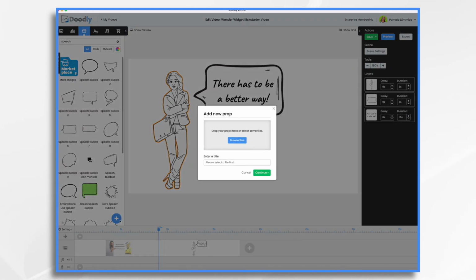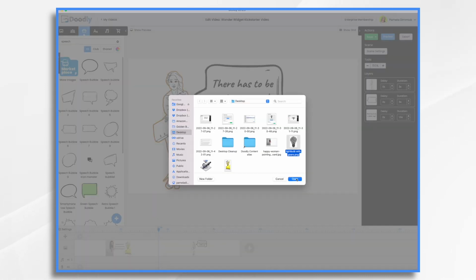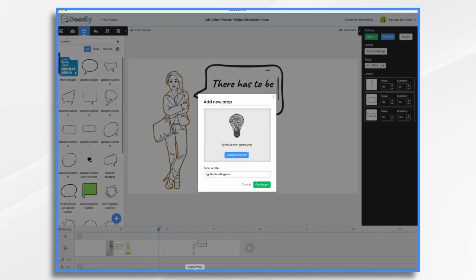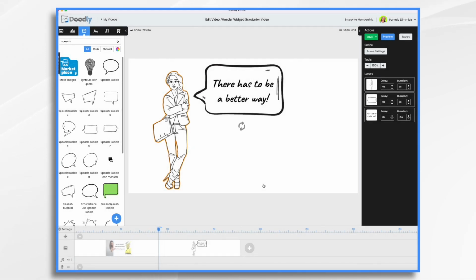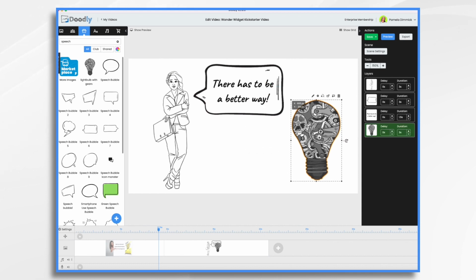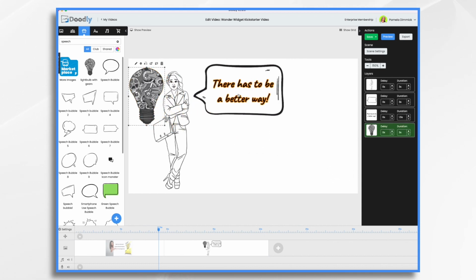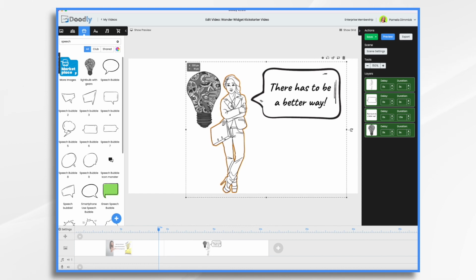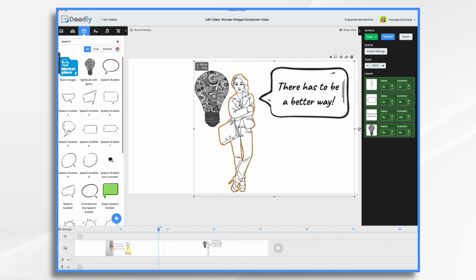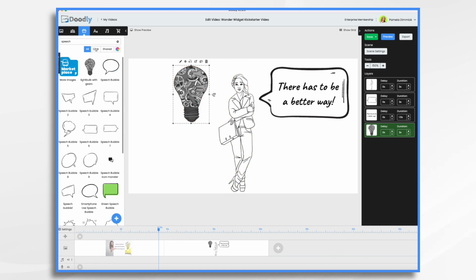I've got another little gadget here. So let's see. The light bulb with the gears. That was in my other graphic, but now we're just gonna have it pop on by itself. And I think we want it to pop on in a thought bubble as well. So Control A selects everything. And now I can move this over here. And I'm gonna have this pop up in a thought bubble.